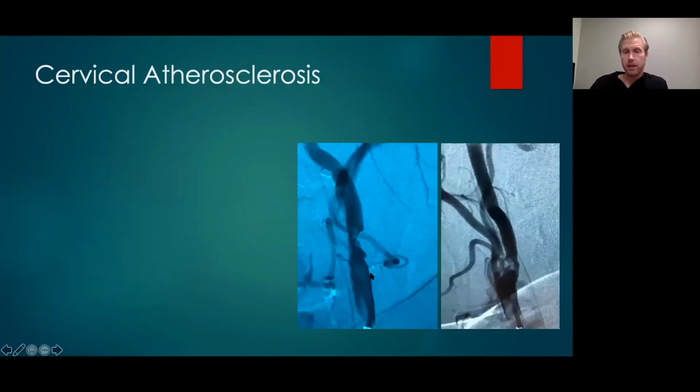All right, so this is an AP and then lateral angiogram of a patient that I saw recently who had carotid disease. This is the AP view, and you can see the internal carotid artery is kind of overlapped with the external carotid artery, but you get the sense of this irregular mountain-like slash bite out of the side of the blood vessel here, which is an atherosclerotic plaque, which is ulcerated, encroaching on the lumen of this patient's proximal carotid artery on the left.